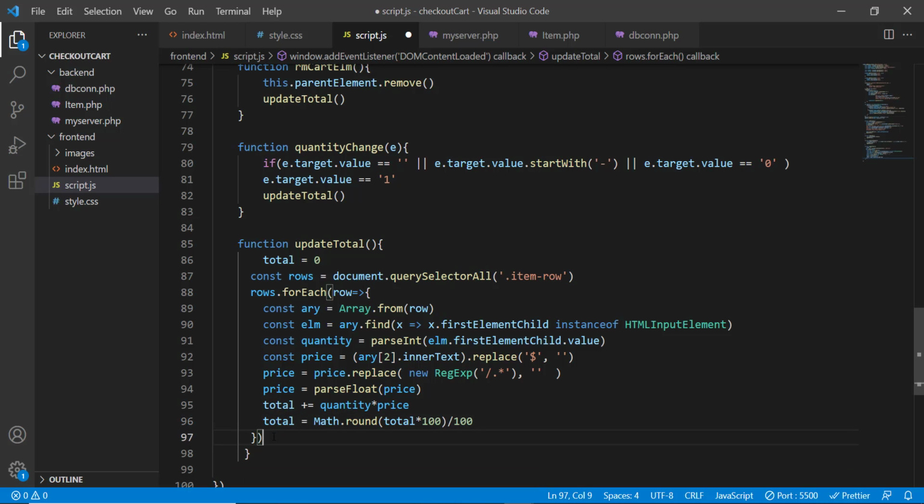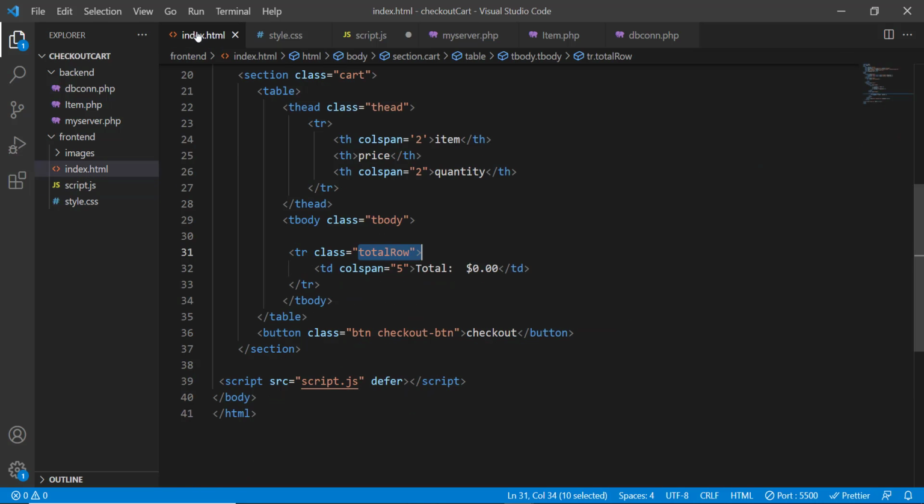Now outside this for each, we have to update the total on the screen as well. So let's go back to the Index.html. We have given a class named total row in which we are displaying the total.